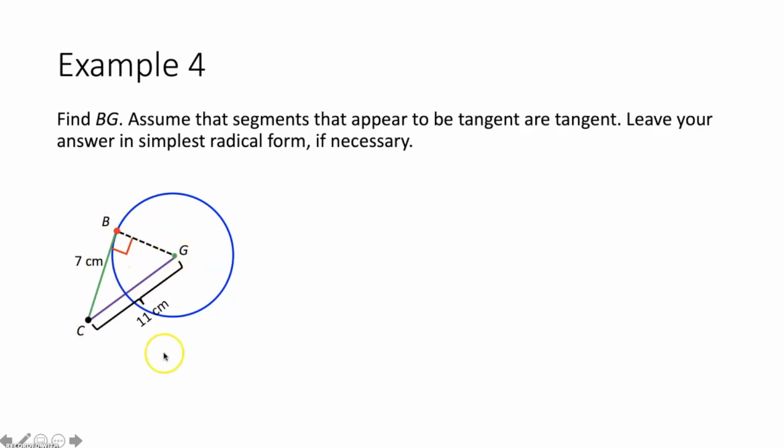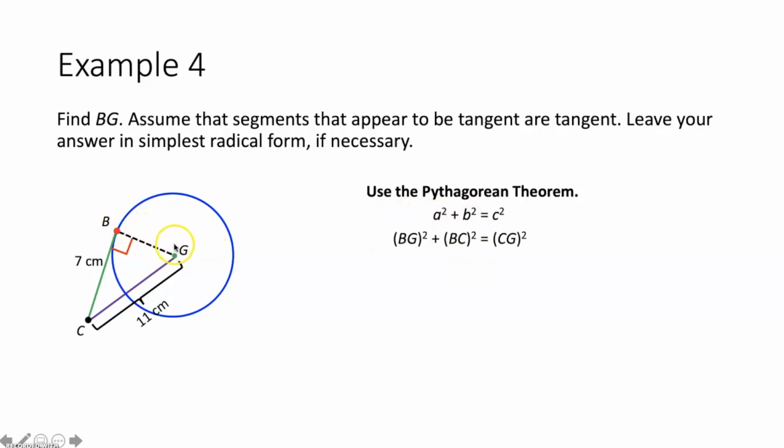right triangle. So now this problem has gone from super complicated to just finding the missing side length of a right triangle. So how do you find the missing side length of a right triangle? You use the Pythagorean theorem. A squared plus B squared is equal to C squared. Now the only variable where it matters what we plug in would be our C value. That has to be the side opposite our 90-degree angle, which in this case would be the measure of segment CG or GC. That means the measure of segment BC and the measure of segment BG we can plug in for A or B. It doesn't matter. I plugged in the measure of segment BG for A and the measure of segment BC for our B.